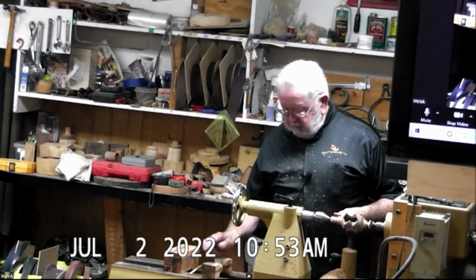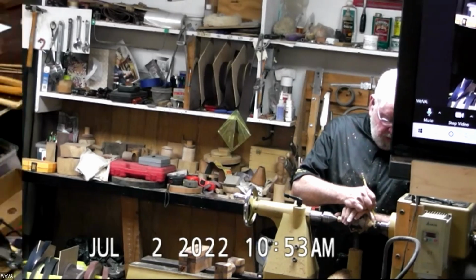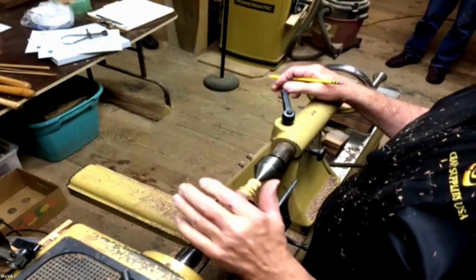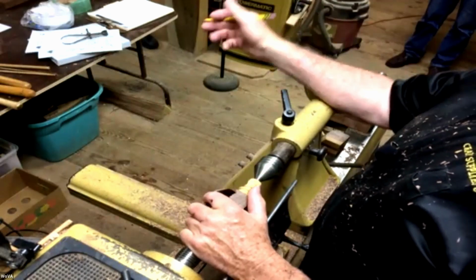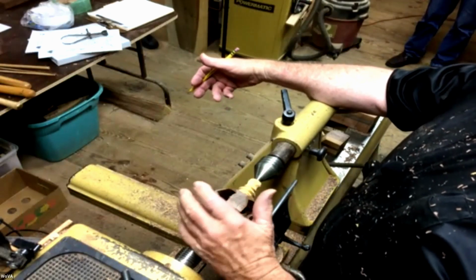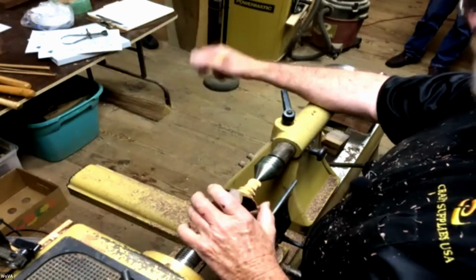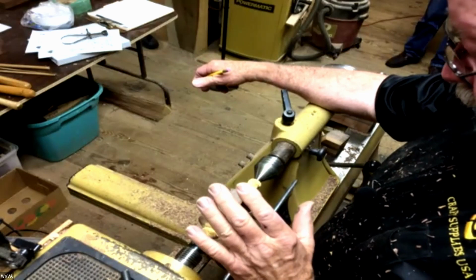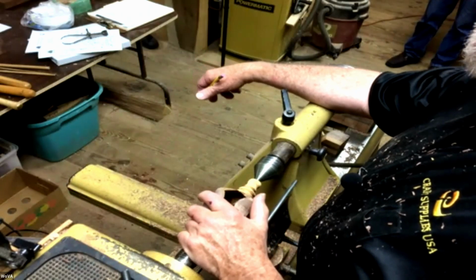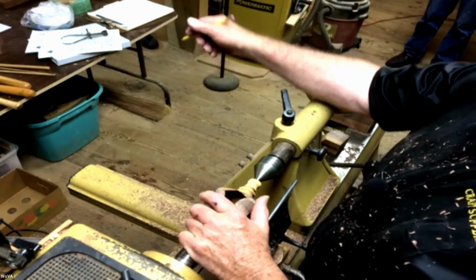But I've got my drive pin marked, so I know where to put it back in the lathe when I take it out. If I want to do something, I usually do that, even though I think I'm finished. I mark it before I take it out. That way, if I look at it afterwards and I say, well, I'll do something else, I put it back in the same place, and everything will line up. But I'll take this thing home and sand it before I even take it out. I'll put it back in the lathe, sand it, then I'll take it out and put finish on it.